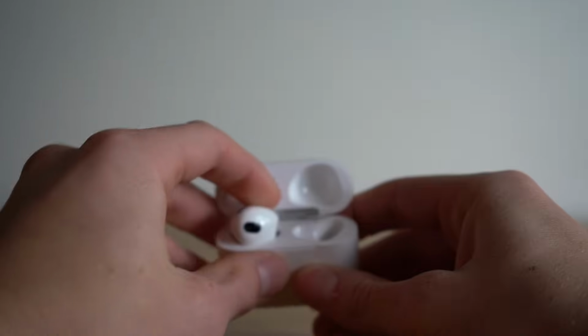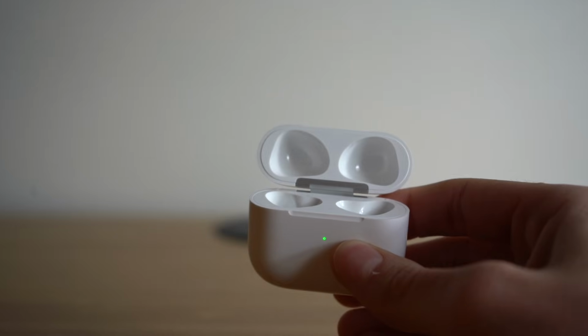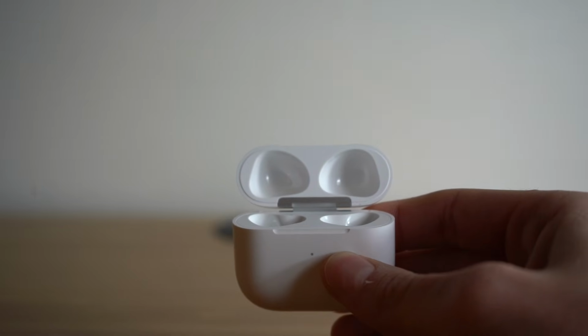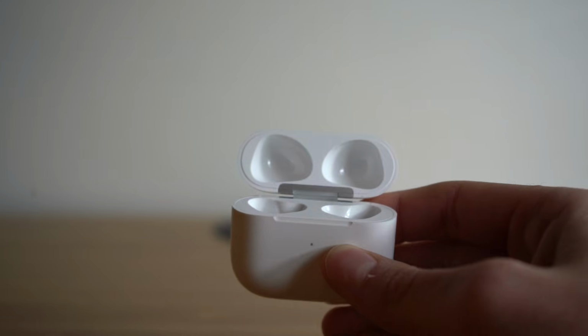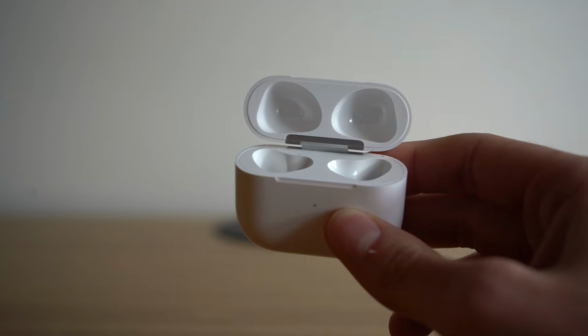And then let's do it with the other side. It's much easier than actually just grabbing them, because they are slippery. They are a very smooth case and smooth product. So it's easier to do it this way with this very specific technique. I definitely recommend it. It makes it much easier and much less annoying to grab them out of their case when you're going to listen to your audio.